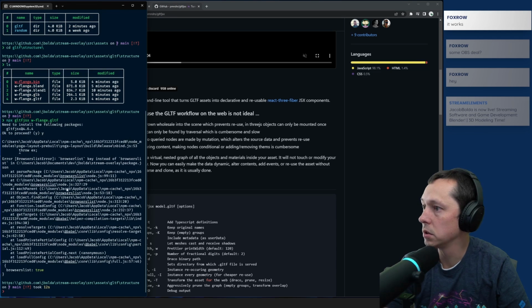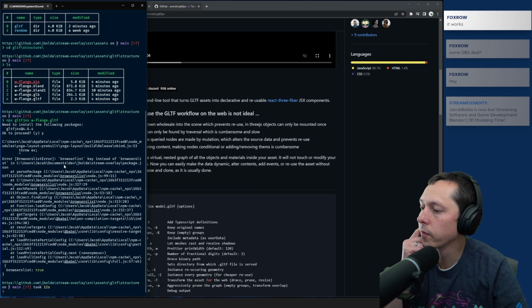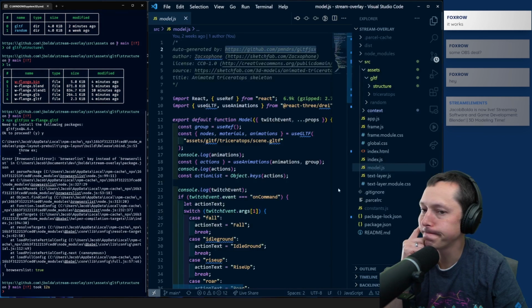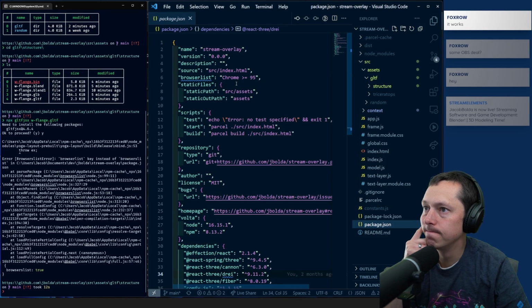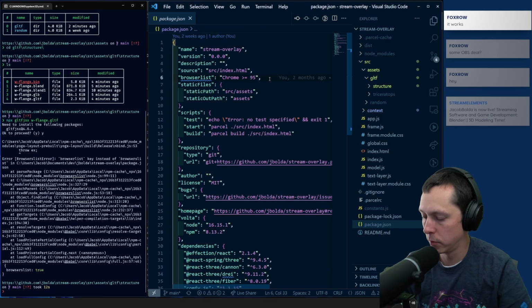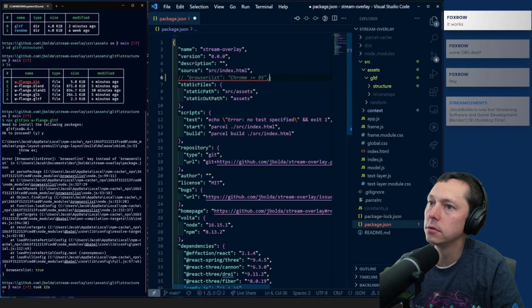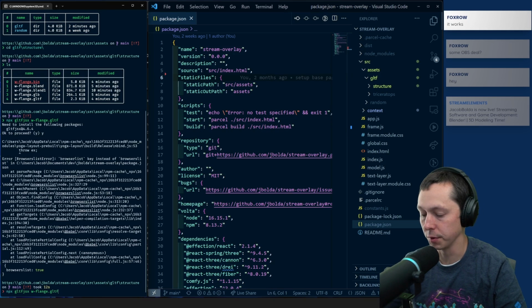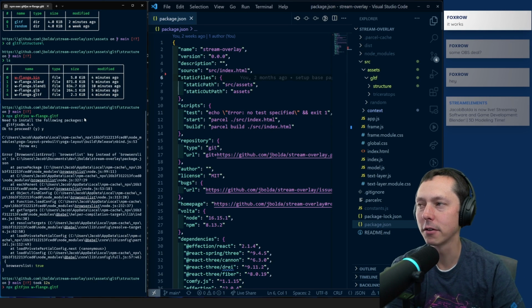And this should give us, oh, that's browserslist key instead of browserslist. Okay. We're just going to take that out, and we'll just rerun it. I'm not quite sure what it's expecting there.